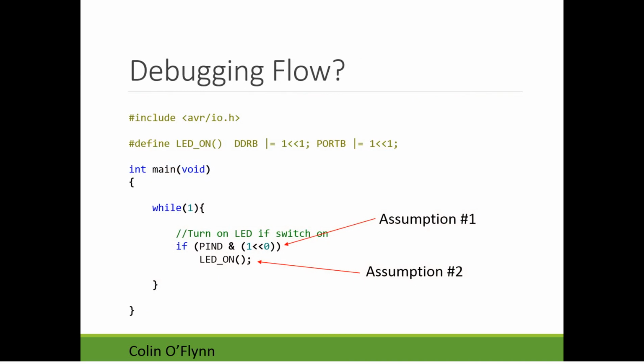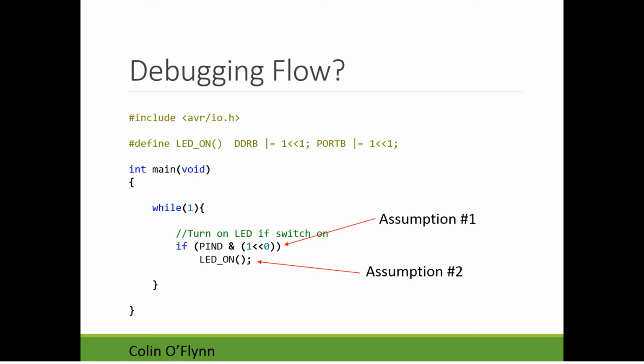Using the same approach, we ask: what do I think the program's doing? The program's reading in a pin and turning on an LED. There are basically two assumptions I'm making here, or maybe three depending on how you word it. I have an if statement on whether the pin is high or low, so one possible problem is that maybe I'm reading the pin wrong. I need to figure out a way to test that. It's a little tricky because normally we might use the LED for debugging, as we'll see, but even that's giving us a problem.